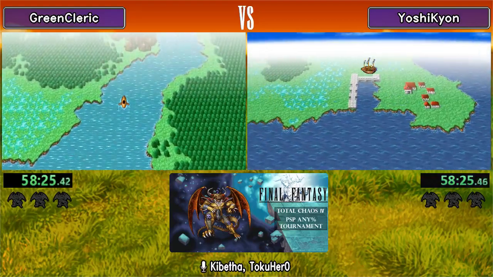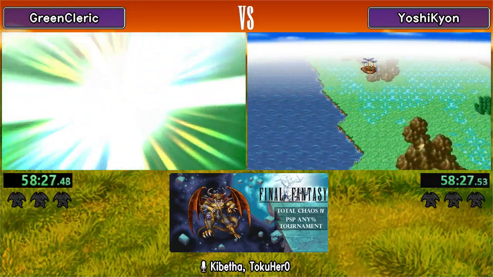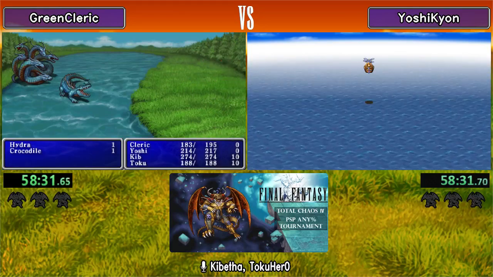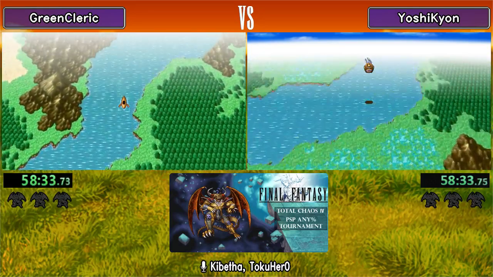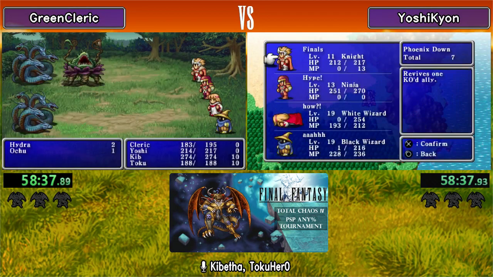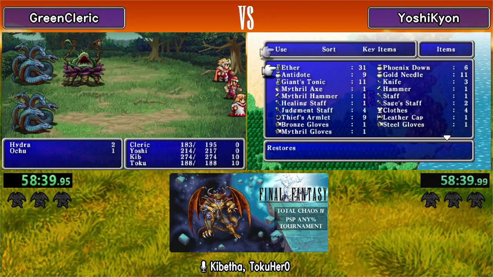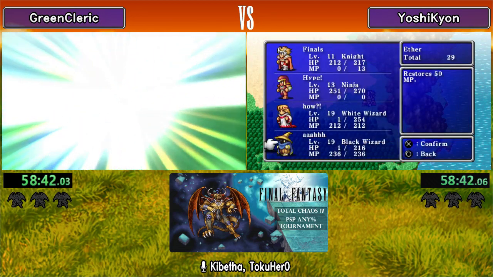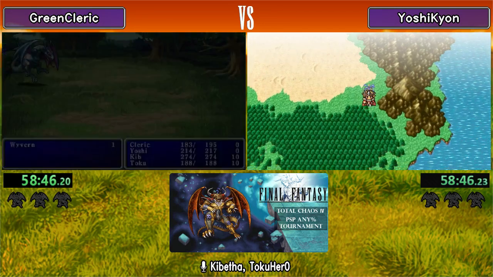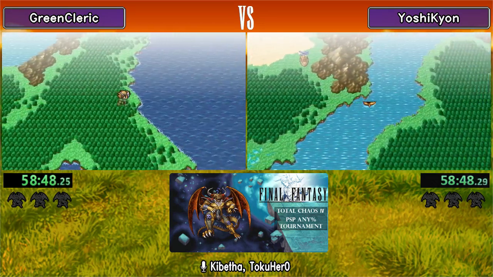going to use Haste to increase the number of attacks that we can do in a turn for some of the later fights, and Teleport basically takes us down a level in a dungeon, so it's a quick way to kind of maneuver through a dungeon without having to run around and get encounters. And then that Healara will function as our main way of healing our party.